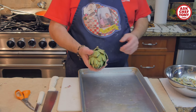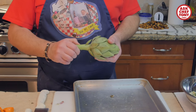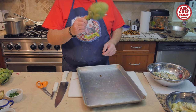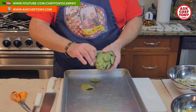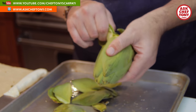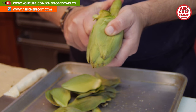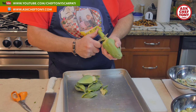I like to get them with a nice stem — it's another indication that it's fresh. The stem should be nice and hard, not bendy and mushy. Since the outer parts are not really edible, I'm going to take some of those off — not too many. Then I'll trim the base to expose the white part, which is probably the best part.